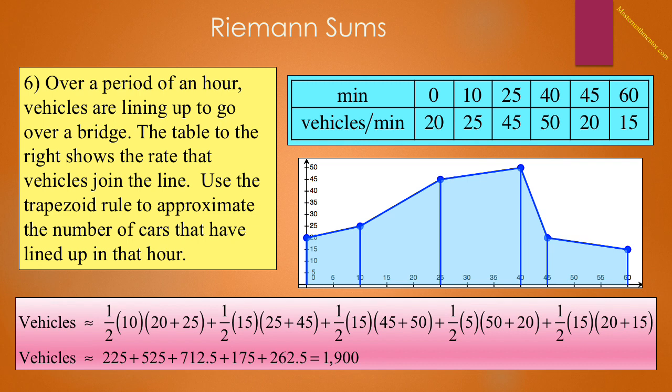Again, though, we know that this is an approximation because we do not know the times in between. It could be that no cars have come in between, or many more cars have come in between. To get a better idea, we need as many data points as possible, which of course increases our work.